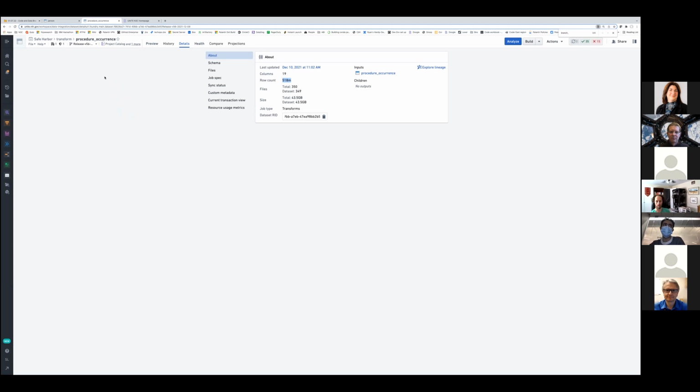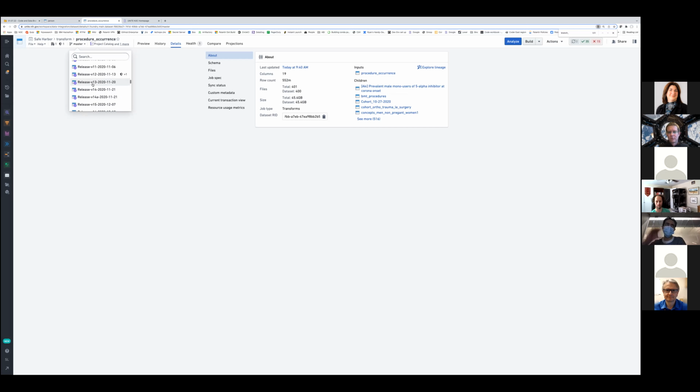But what I wanted to show here is usually if you have access to this table and you open it, the dataset itself has multiple branches. And the way it's structured here is that the latest data will always be in the master branch.